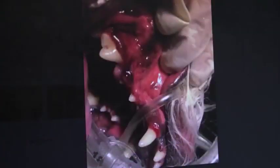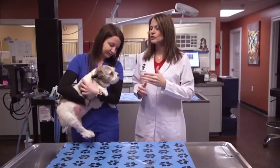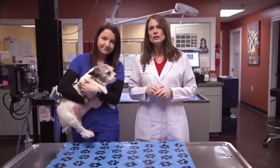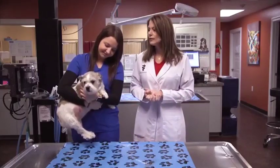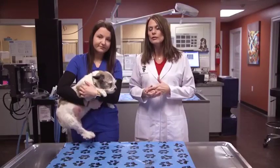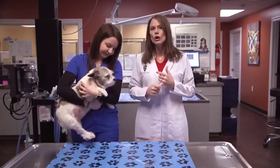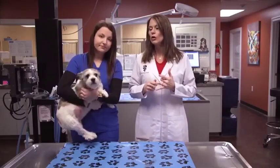She did wonderful during the procedure. We've had some dogs come in where the gingival hyperplasia gets so bad that it covers every tooth in the mouth, inhibiting them from being able to eat properly. We don't know for sure if she was having some discomfort when eating, because it was something we did not expect when we went in. But it's so good that we were able to do that thorough dental exam and get her scheduled for the dental prophy, because not only are we preventing future heart disease, but we prevented this gingival hyperplasia from getting out of control and covering more of her teeth.